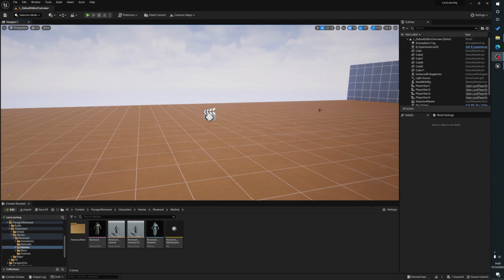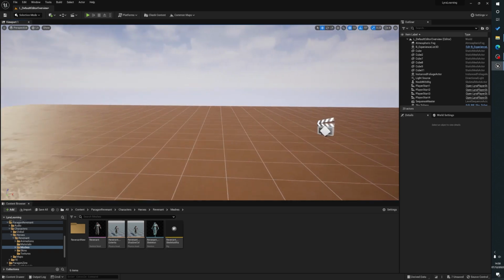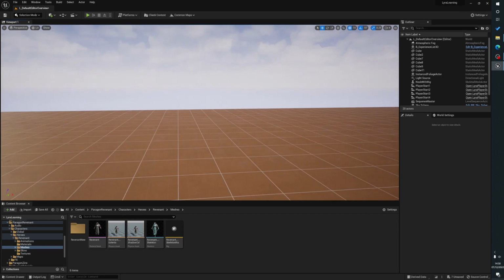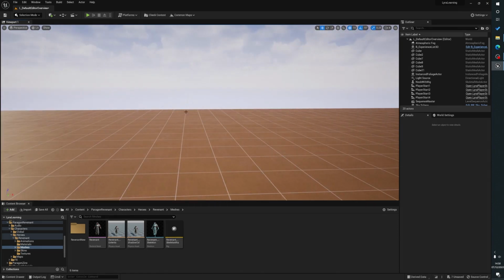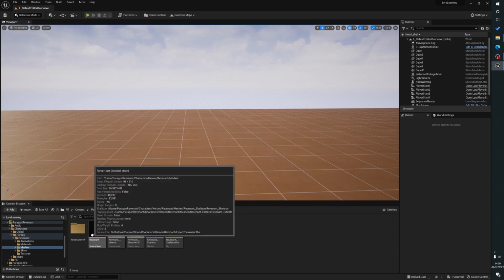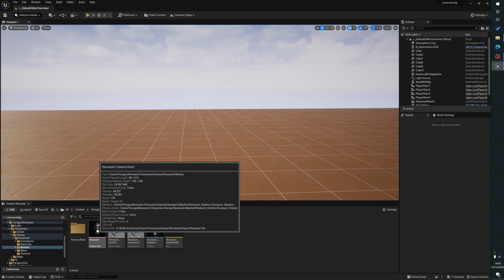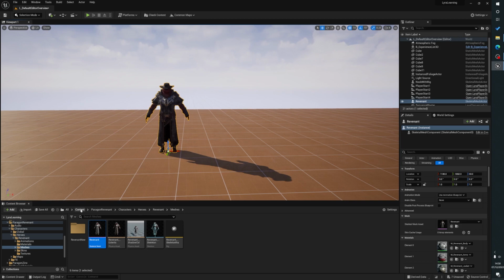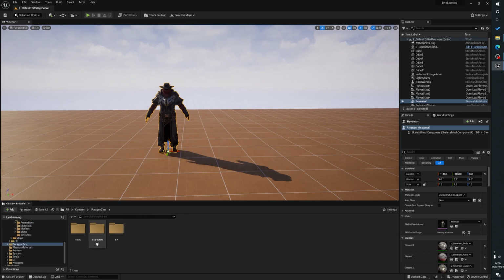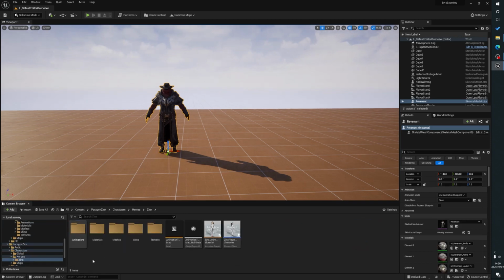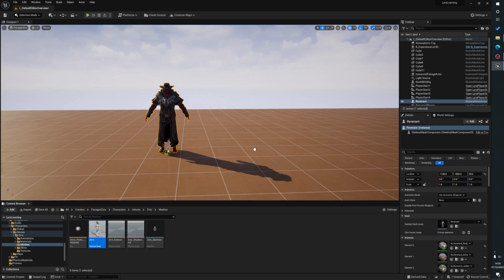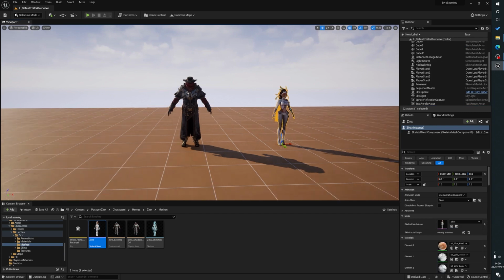So here we go. What I've got here is just a basic Unreal Engine project. It's actually the Lyra project, but I'm just using this as a testing platform. So what we're going to do is first of all add our characters. I'm just going to use the stuff from the Paragon packs that Epic give away for free. So I'm going to use Revenant, and I'm going to navigate to Zinx, and just add them there. So when she appears, there we go. Right, so we've got our two characters here.